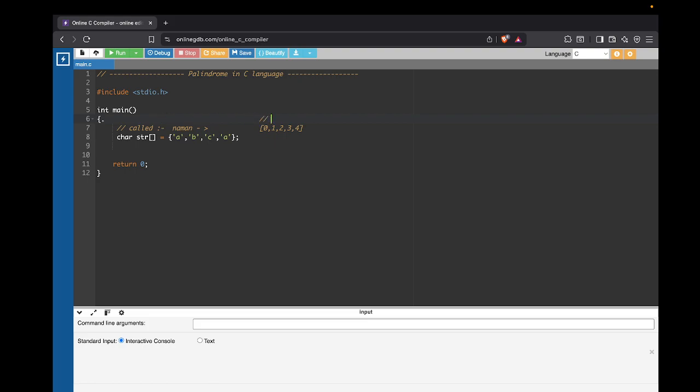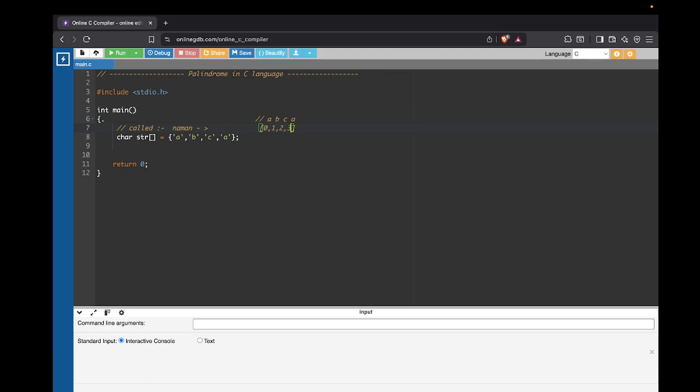Let's say these are a, b, c, and a, right? So first we start from the 0th and 4th index. We compare these two values. If they are equal, then we shrink our window or move our pointers. The one pointing to 0 we move to 1, and the one pointing to 4 we move to 3, and then again we compare the values, and just follow this approach repetitively until we have one element left or our pointers overlap each other.